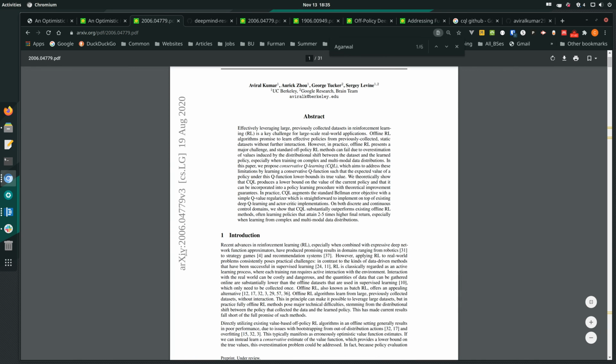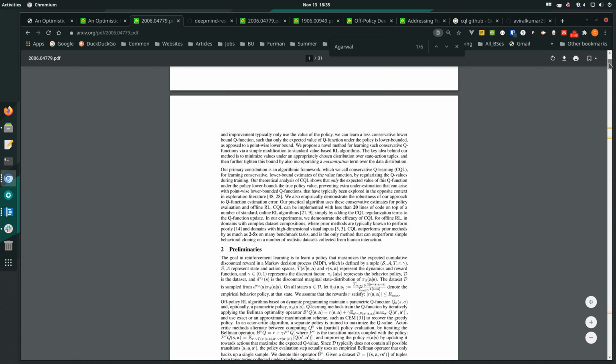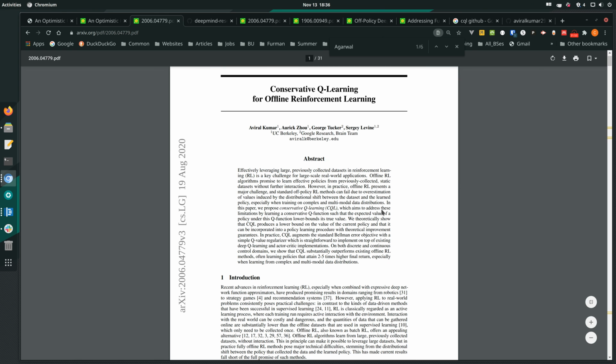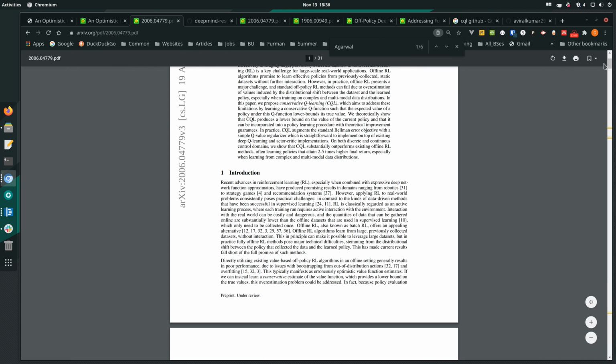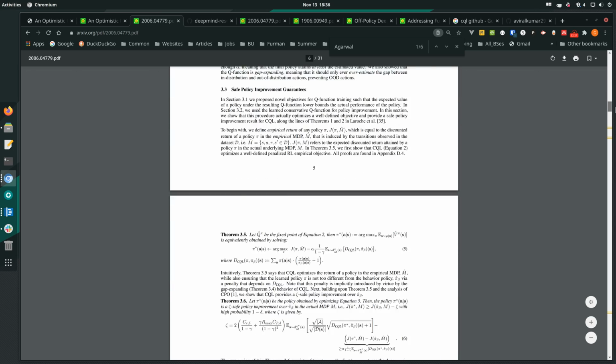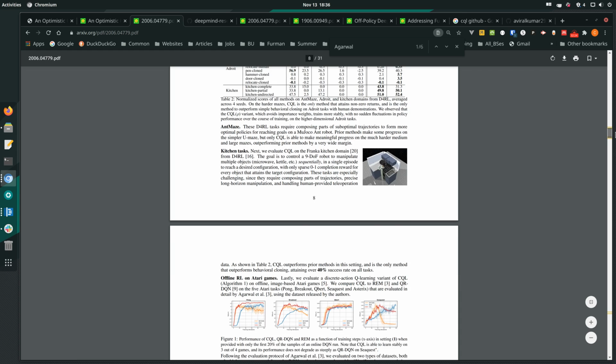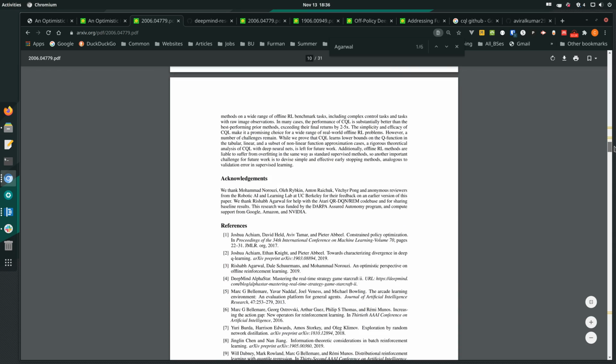Then maybe for next week, let's try to read the CQL paper and discuss it. So for this monthly development cycle, we'll have two literature weeks. This will be the first literature week, and the second literature week will focus more on the conservative Q-learning algorithm. But at the same time, feel free to read the other algorithms. And then starting next week, we'll try some implementations out. How does that sound to everyone? Yeah, that's fine.